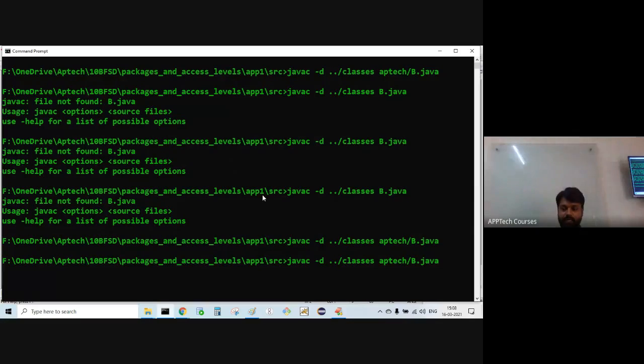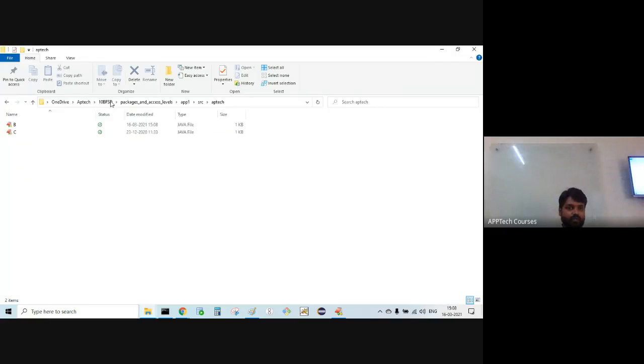After compiling, this dot class file should be stored. Will be stored in what? In the source classes. So here in the app one we have the classes. Inside that AppTech folder, B.class will be stored.